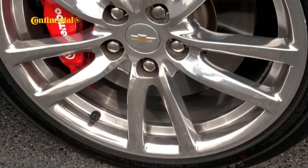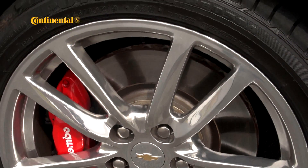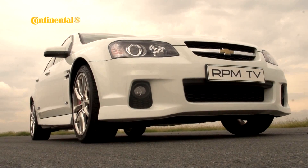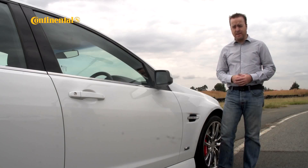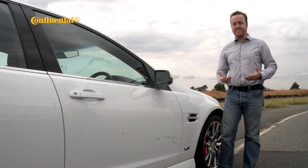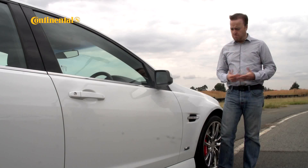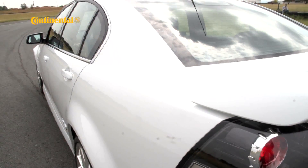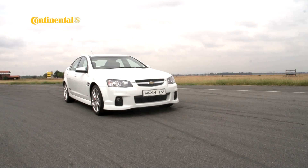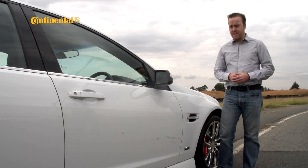Recently upgraded, it now features lower and stiffer suspension, Brembo brakes in front, and big chrome wheels. The wheels, for me, let the side down a bit because, by comparison, the rest of the package isn't nearly as over the top. Without wanting to be condescending, the Lumina is a simple thing. It's not too clever or over-designed. Its big bumpers and big wheel arches let you know what it's about from the get-go. It gets to the point, and I like that about it.